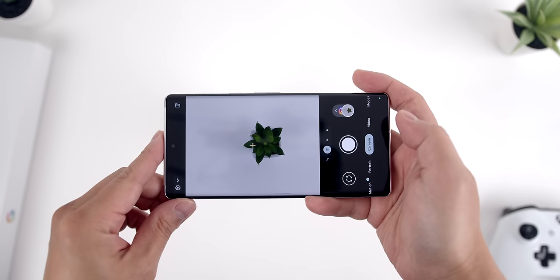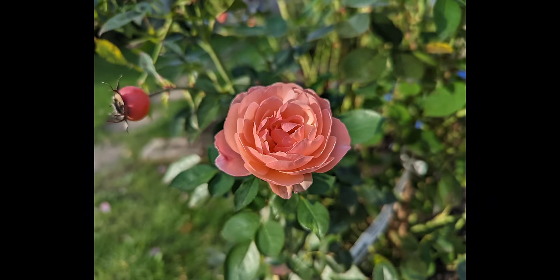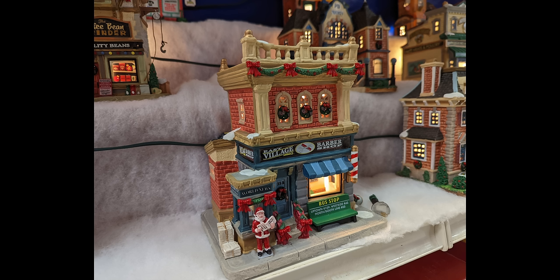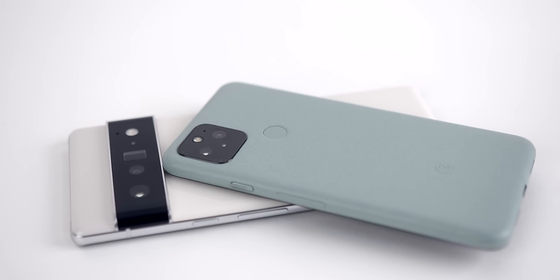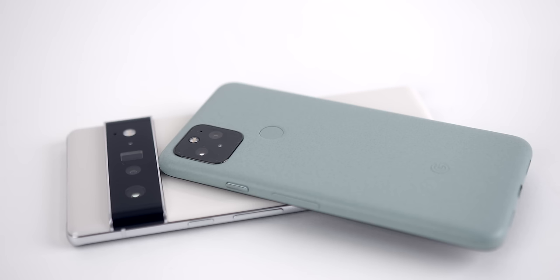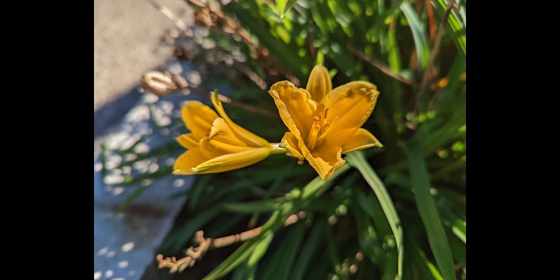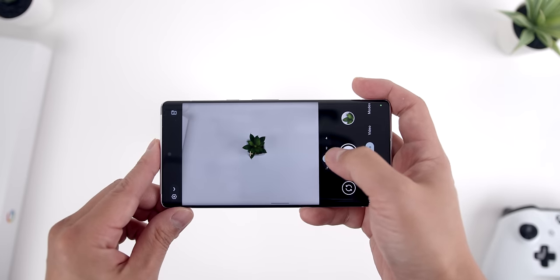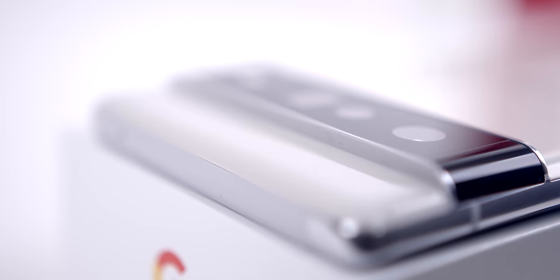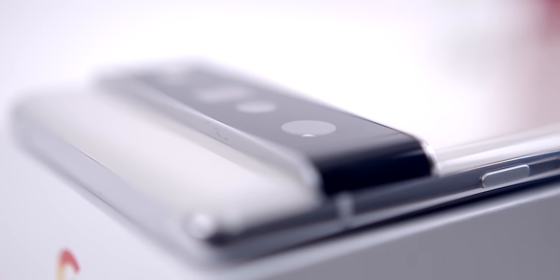When it comes to overall image quality, it's really hard to get a bad looking photo on this phone. These are some of the best stills I've seen coming out of any device right now, and it's great that anyone can quickly and easily get fantastic images with just a touch of a button. I will say, if I'm being totally honest, the image quality is not what I would consider a major leap compared to what Pixels could already do. Yes, the pictures come out a bit more refined, but Google stuck to their signature look and feel for image processing — and I don't think that's a bad thing. If you've had the secret sauce that everyone seems to like, there's no reason to change it. So even with just improvements in low light and better hardware, I still think the Pixel 6 Pro produces some of the best still image quality in the game today.